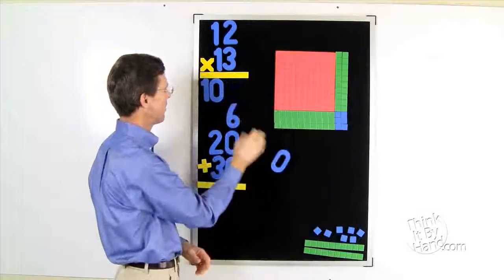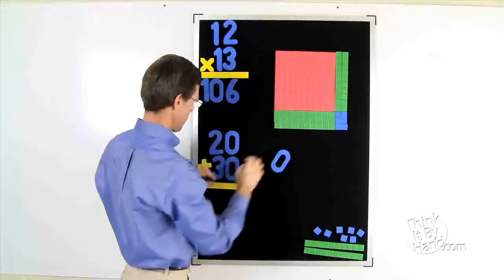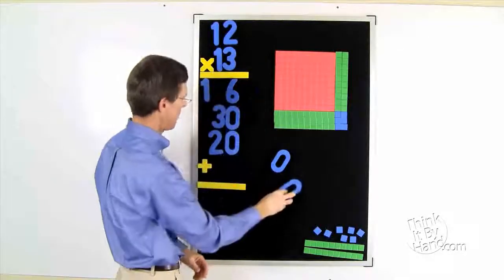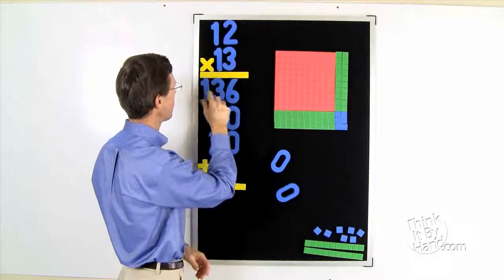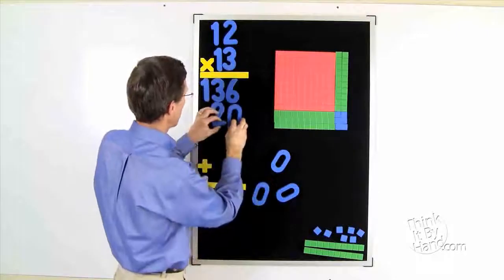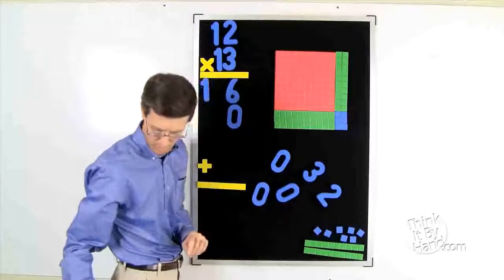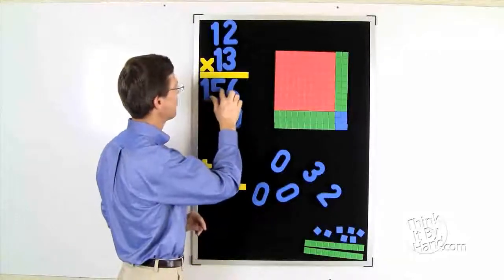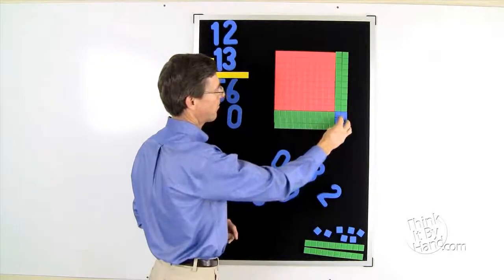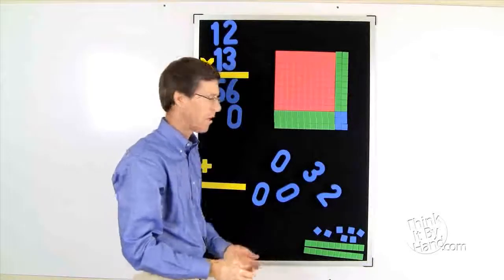We can begin to consolidate our numbers so that we have 106, it's simply the red and the blue added together. We can bring in our 30 more closely, we can take out our 0 here and put in our 30, 136. Let's bring in our 20, they want to add together, and that gives us 50. Finally, 156, or 100, 10, 20, 30, 40, 50, and 6 for 12 times 13. Where do we go from here is to division.